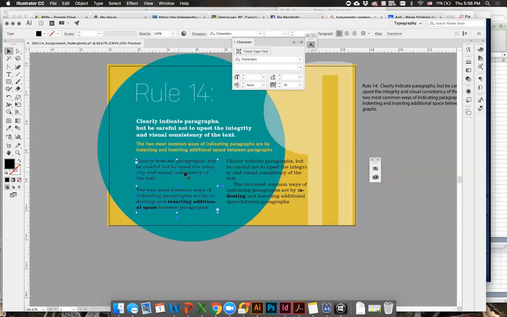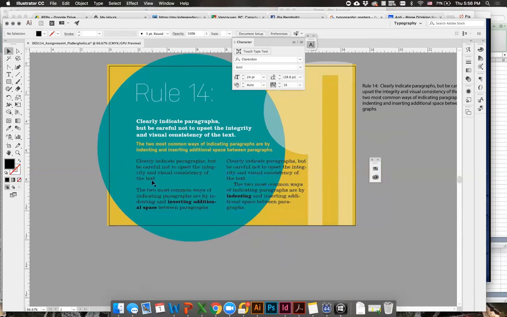So let's see. So 16, and then I want to be consistent in both of my paragraphs of text right here. So I can either change that to 16, or I can use my little eyedropper tool to apply the same settings. Let's see if it does it with the, I think it does. Yeah, but it took out my bolded part right there because it just did it to whatever I was clicking the eyedropper on. So I could have just changed that to 16 instead. Now I have to go in and highlight indenting again, make that bold.